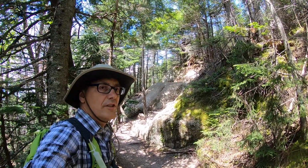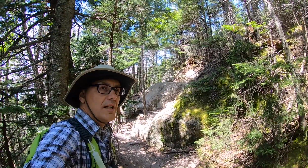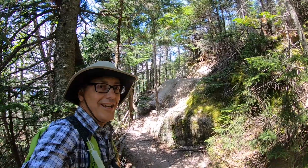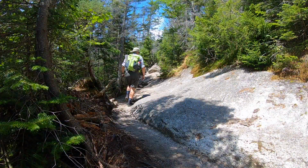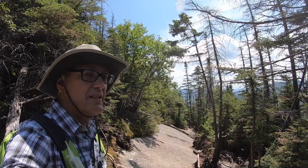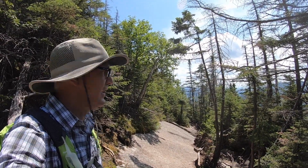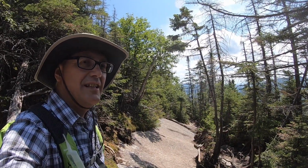It's a little bit of a breeze up here, which is nice because it's kind of hot today. I think it's in the mid 70s. Probably not quite that warm up here, but a perfect day for hiking. So far, I can't complain. About 2.6 miles into the trail, we come to several sections of off-camber hiking. If it were wet, this would be very treacherous, so keep that in mind if you're hiking up here.